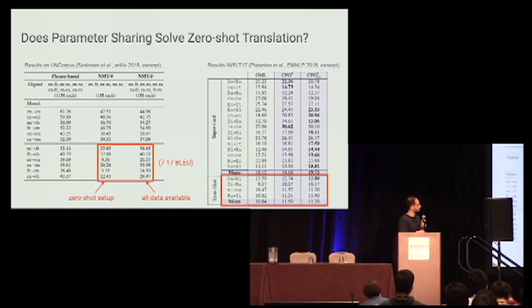This is not just a single paper. There are other works that also evaluated their models on zero-shot translation directions. And the question is, how can we improve a general model in terms of the zero-shot performance? Do we need bigger models? Do we need more data? Do we need to train it longer?